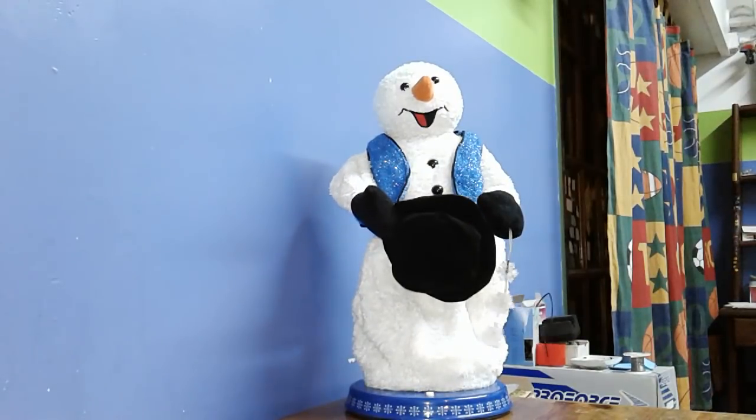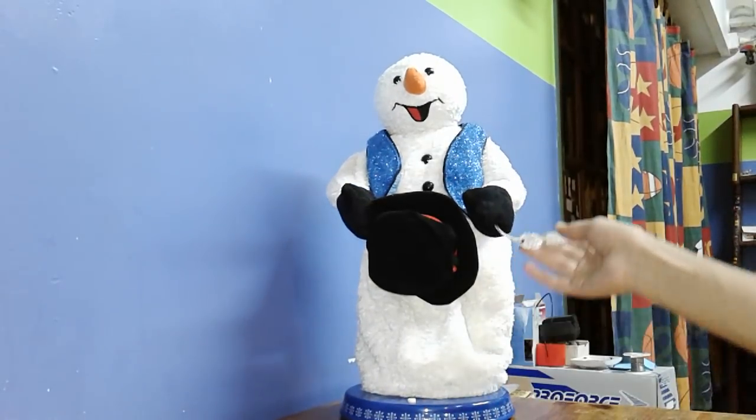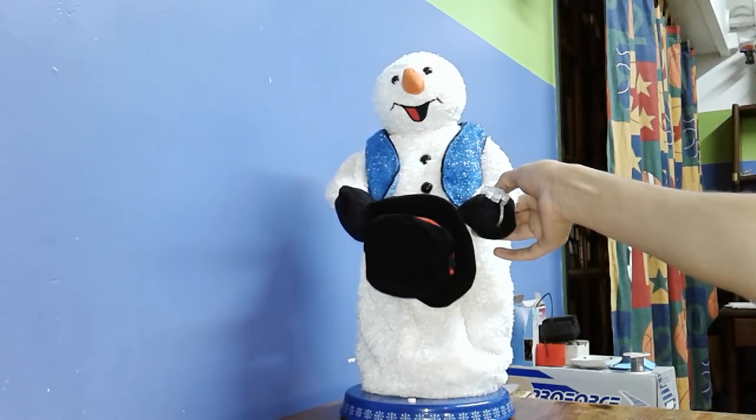Now here's a slight recommendation. It's not something super important, but I think it's a very neat thing to do, and it's probably not going to risk the snowflakes. If you grab a twist tie and wrap it around this area, especially the white part of the arm with the last snowflake's wire.